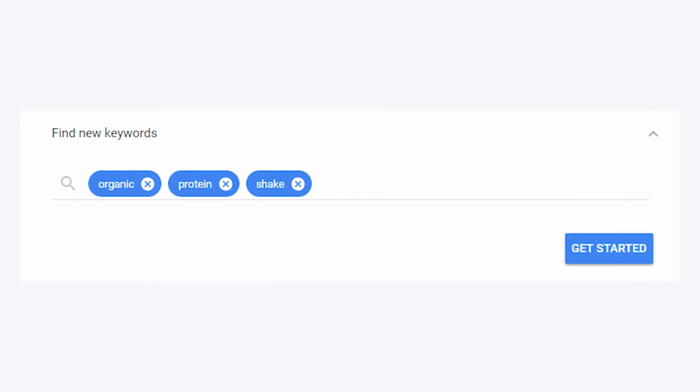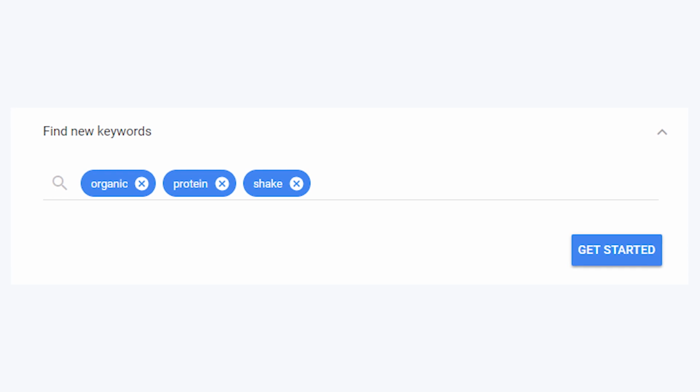The first option lets you type in words that describe your business. So say you sell organic protein shakes for gym goers. For that example, you could use words like protein and organic, basically the terms that describe your product. You'll get access to Google's internal keyword database for different industries and find ones that you might have missed. Phrases, the second option, gives you a list of closely related terms. Now, this forms the basis of all your long-tail keywords, ones that are more specific, yet ultimately cheaper.